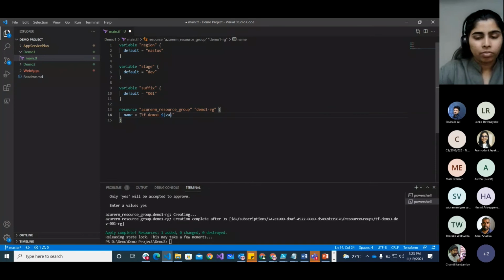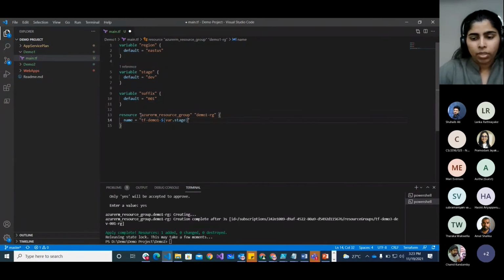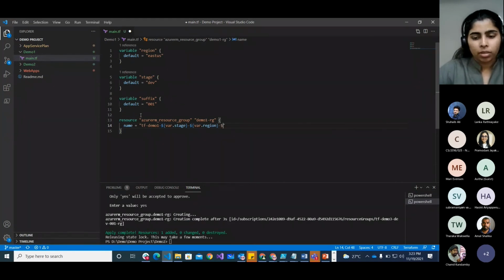I'm going to give the variable stage, and next I'm going to add variable region, and next I'm going to add the variable suffix. Finally, I will add RG because this is a resource group.